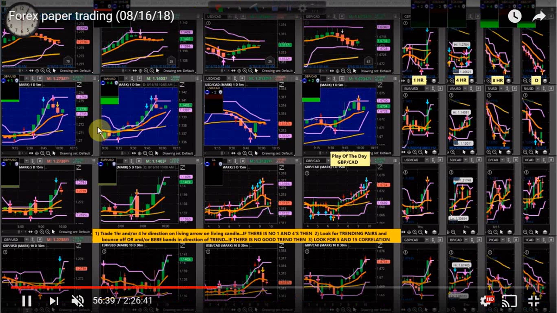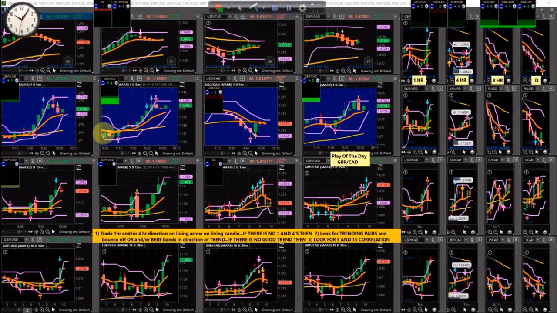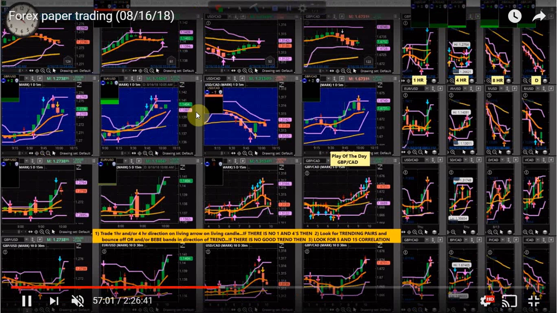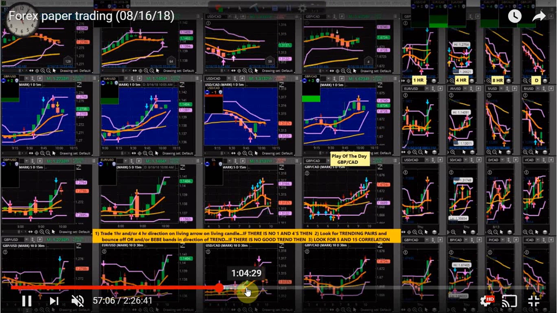Now the reason why it felt great was I was like, man, 17 pips, but I have to focus and realize that my trade didn't even go to the 15-minute orange line. And that's where it's heading to. The blues are going to the orange line, right? So it didn't even go to the 15-minute orange line, so I'm over here taking out my trade. Even though you can get in this re-entry, I don't even like the re-entry. I don't even like this trade because it wasn't at the bands, and I was so mad at myself.